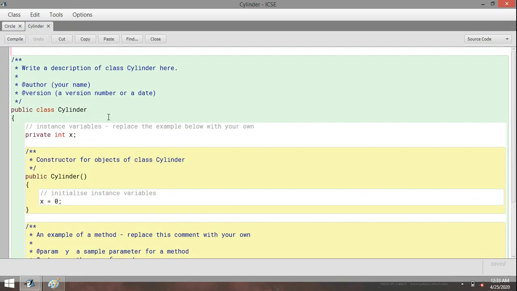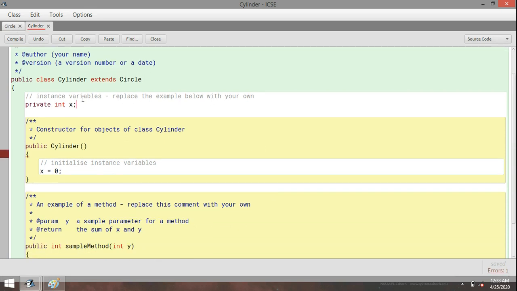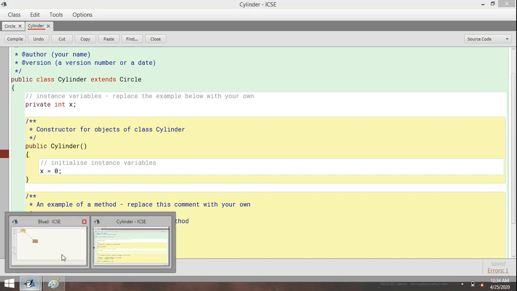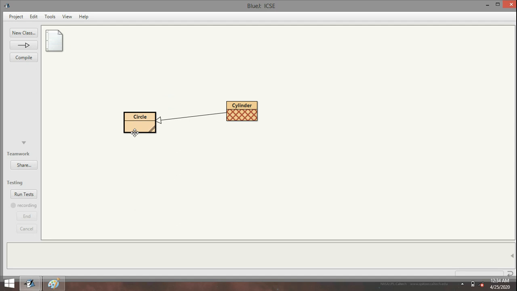Inside the class, you just have to say that my cylinder extends circle, right? And then you will see what is this? Okay, forget it. Now come into the structure. Now see here, we have given you this linking. It means your cylinder class is derived from this one. So this is the hint.